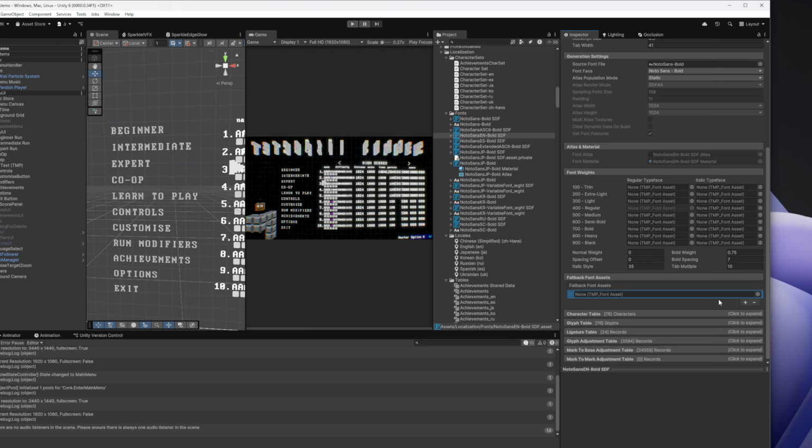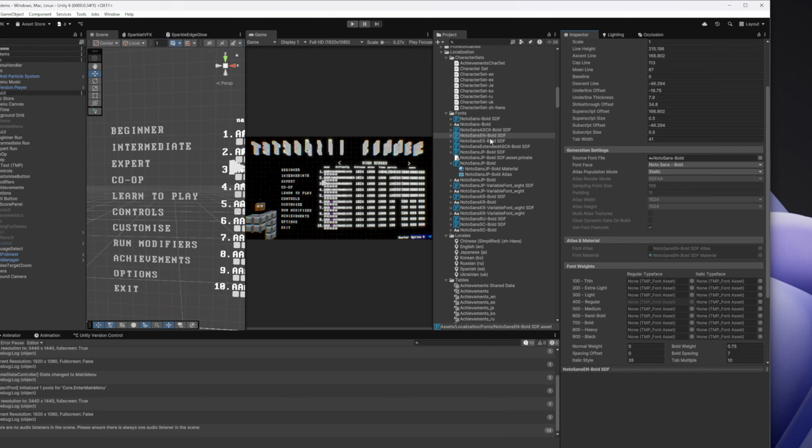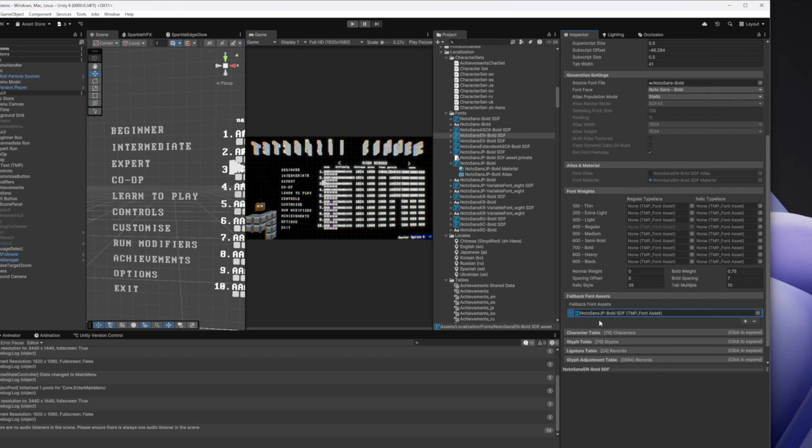Essentially, you would hit that, you would drag one of the other fonts into it, and now whenever it is looking through this font, so this is the English font, and it is looking for, say I've got Japanese translation on, very conveniently, I've placed the Japanese font asset as the fallback. It will say, hey, okay, I did not find any glyphs in the English font. I will now start looking through each and every fallback font. You can add as many as you want, and I will look for the glyph within it. So that is what we're doing.